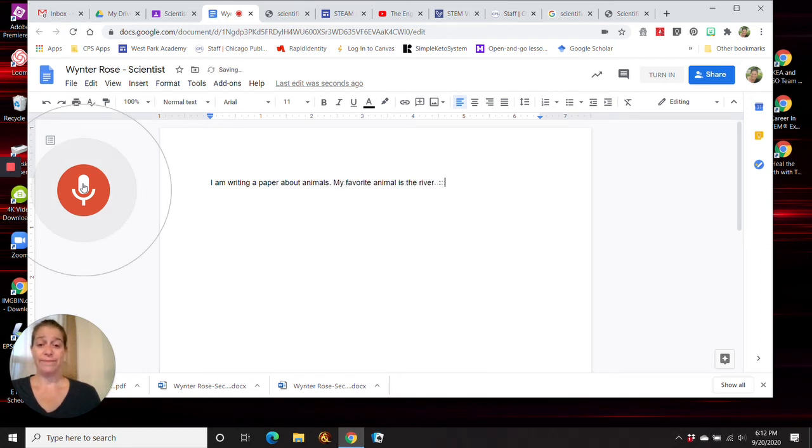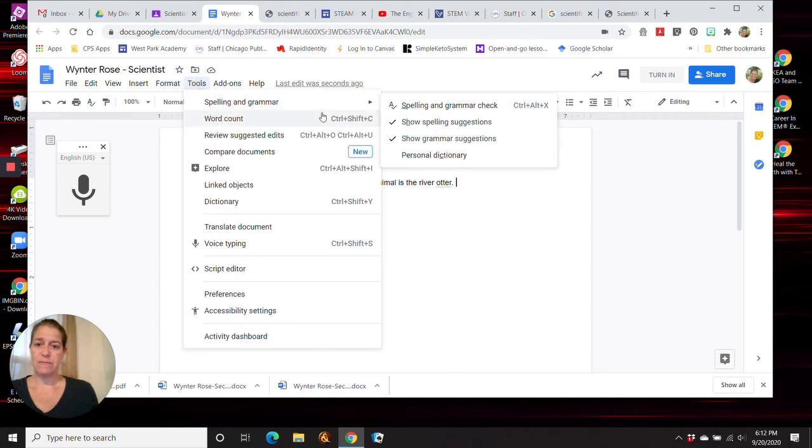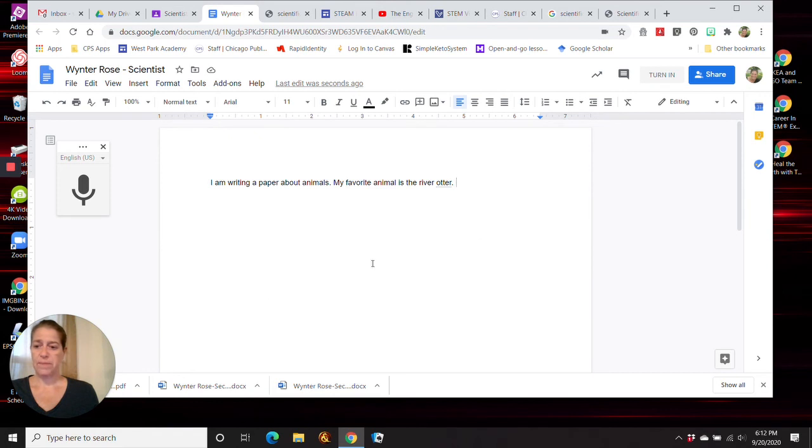You're going to want to press return. You want to make spaces. You also want to use spell check, which is Tools and Spelling, to make sure you spell check. Okay. And if you did want to use the Explore tool to do more research, you would want to highlight it, Command C, which is Control C, which is to copy, and then paste the words you want to search into the Explore tool, which opens down here.